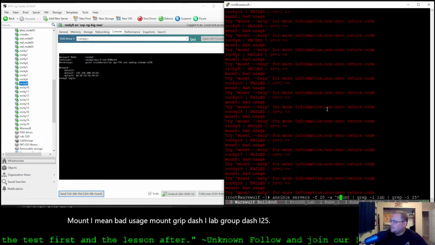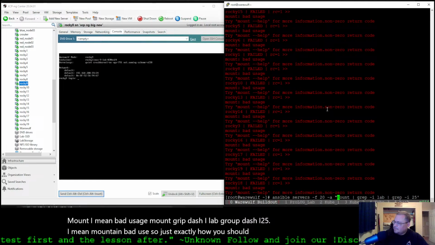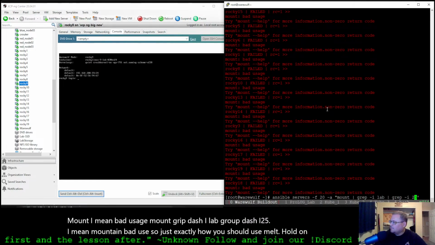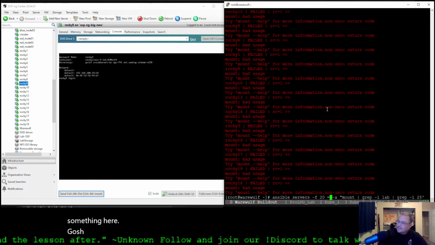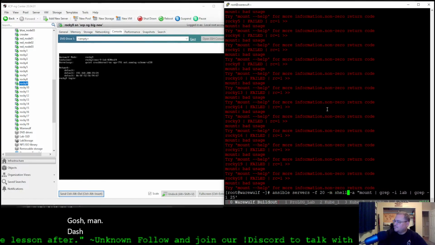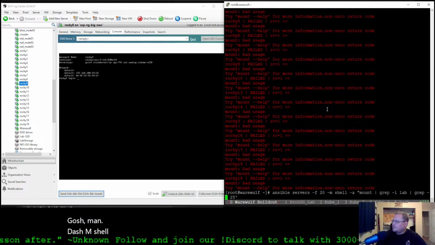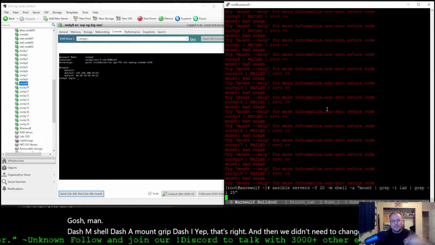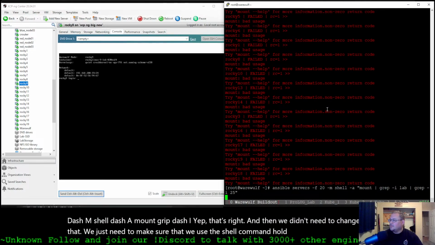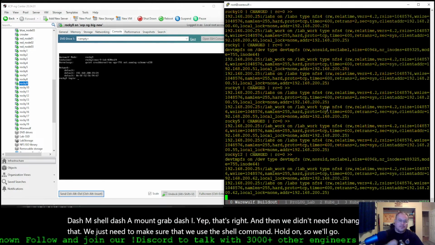Mount bad usage. Right, hold on, let's check something here. Oh gosh, oh man. -m shell -a mount grep -i. Yep, that's right. And we didn't need to change that. We just need to make sure that we use the shell command. Hold on. This will go. This will be good. All right.